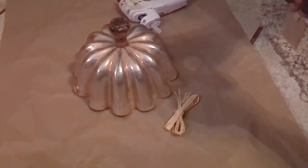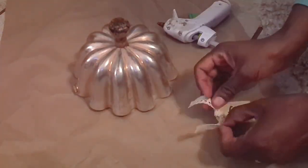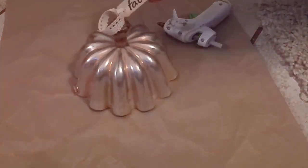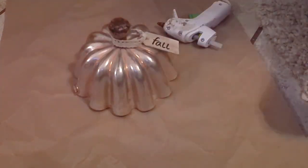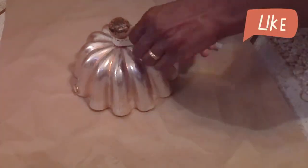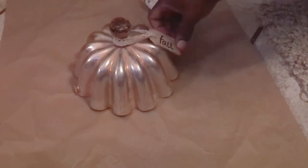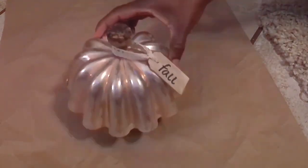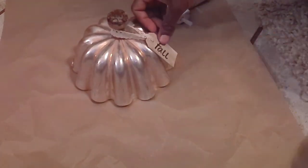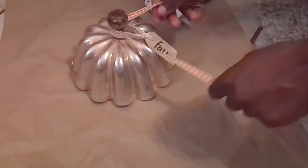And then I have some ribbon here that I purchased from Hobby Lobby, but I decided not to use that. And then I have this fall sign on a piece of lace. The fall tag came from a DIY I did many years ago that I just kept the tag off of, and I just added a piece of lace to it. And then I hot glued the lace around the fall sign or fall tag.